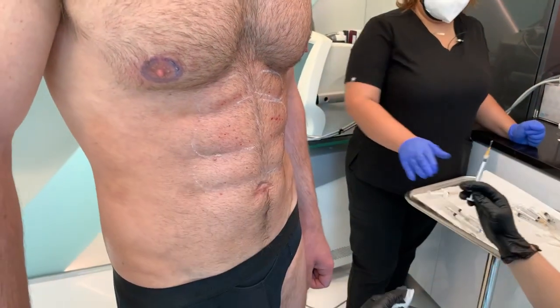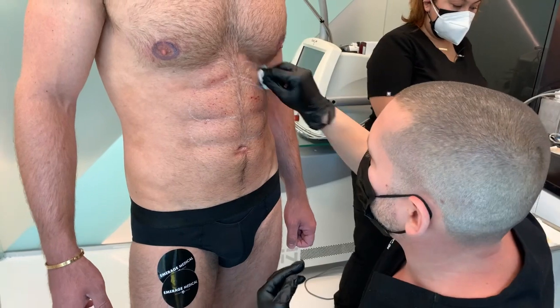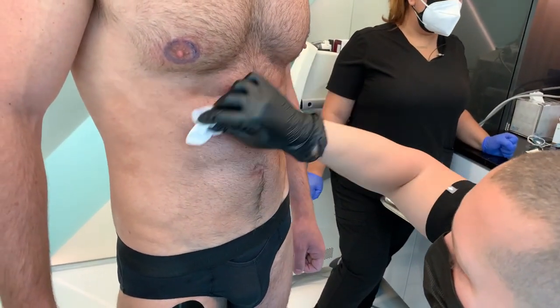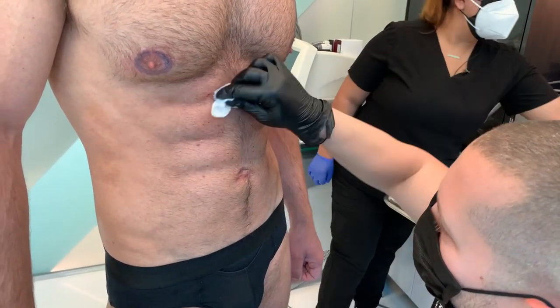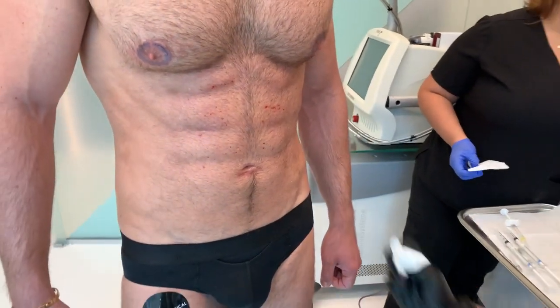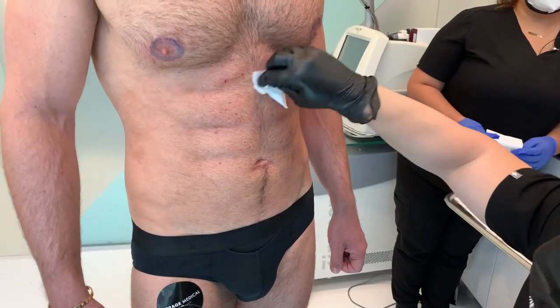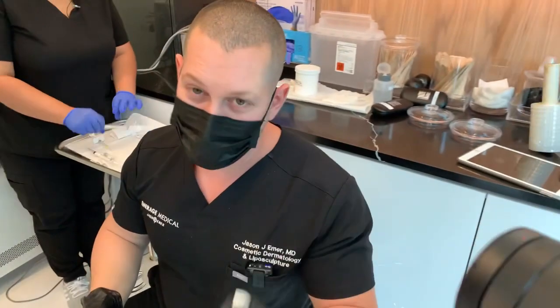Beautiful. So now let me wipe that off, and I can show you guys everything is done. It looks great. Just going to wipe off the white spot so you can see the in-between. And now we just want him to heal, and he's going to be able to really make those abs pop. Take a look now. Just squeeze in as hard as you can. And now they're really popping. We can keep building that out over time, but let that build, give it about 6 to 8 weeks, and then you decide. So that's BellaFill filling of abs.